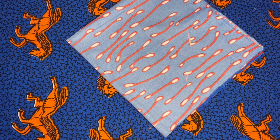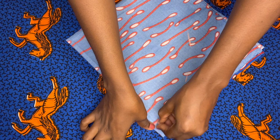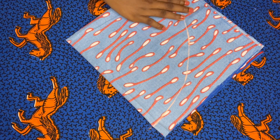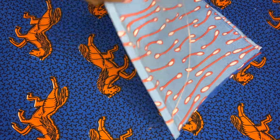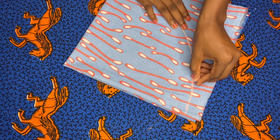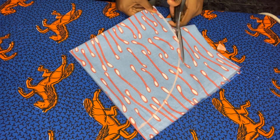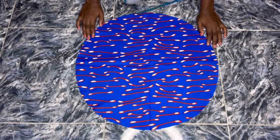Now the next thing you want to do is to connect the points where you marked. So this is it, almost exactly connected. That's what I did here. The next part, we are going to be cutting off the excess because we don't need it. So this is what it looks like after cutting it.